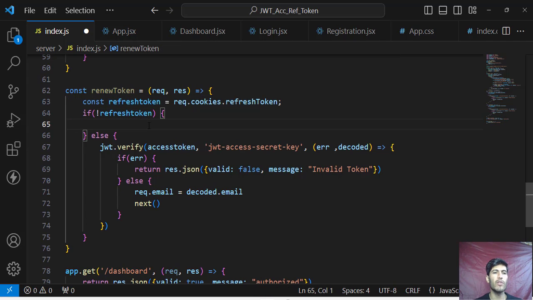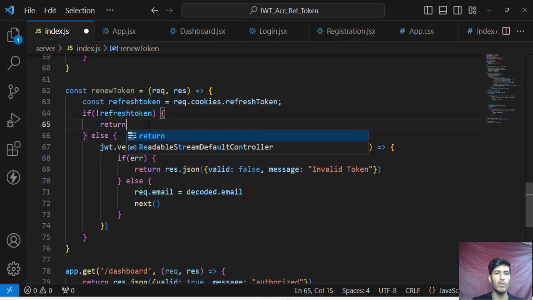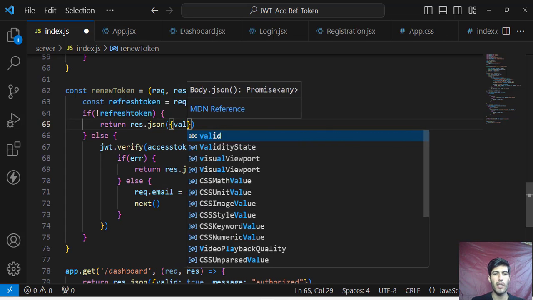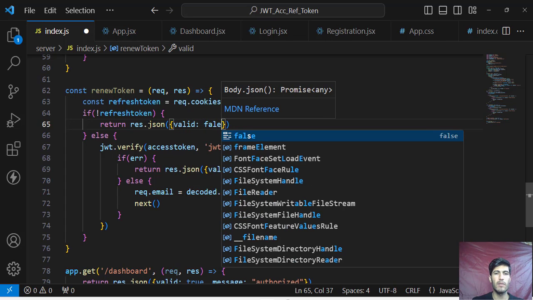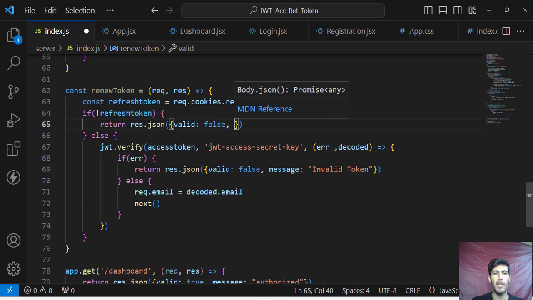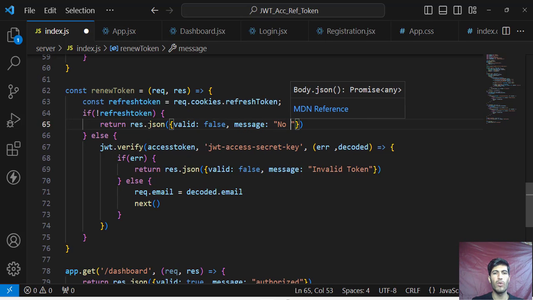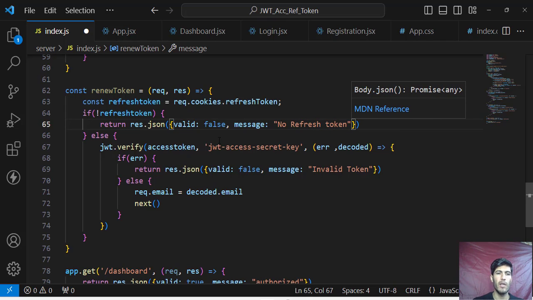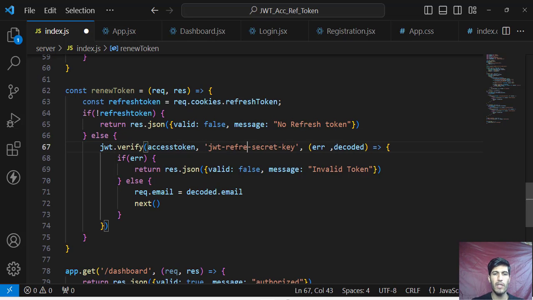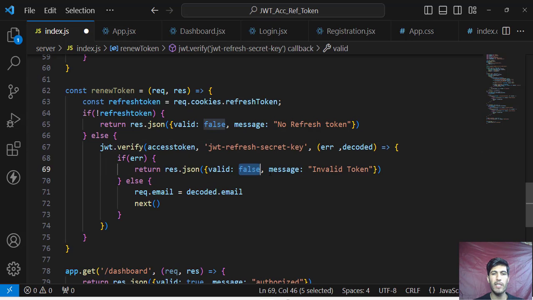If the refresh token is not available, then we will return response.json, a message in an object, valid: false, and message: no refresh token. Else, if it exists, then I will verify it with the refresh secret key, getting an error or decoded value. If there is an error, then I will return false, invalid refresh token.